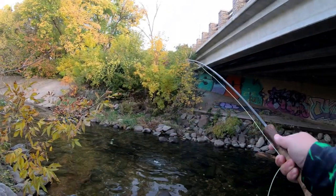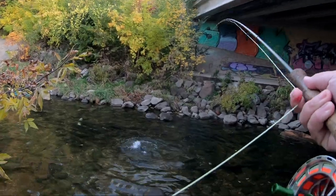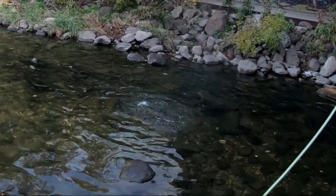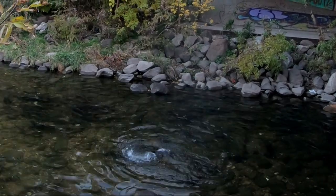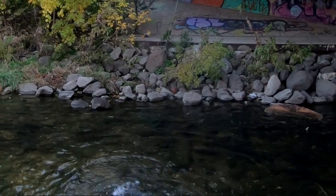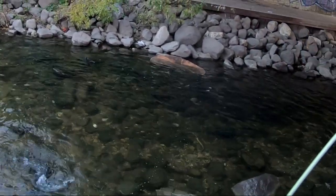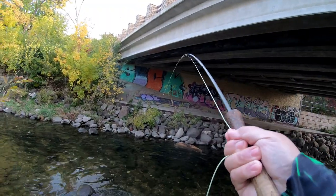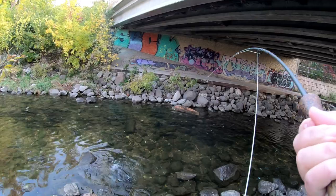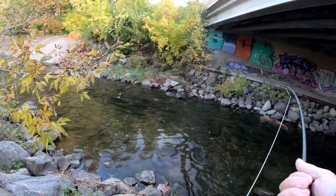Another one on the tail. Sometimes when you foul hook one, you don't want to put tension on it. Sometimes it'll just pop right off. Oh no, this one actually bit. Oh, it came up for it? I thought this one was foul hooked, but it actually came and bit. Oh, really? Yeah, my brother just had one that just came up for his lure.